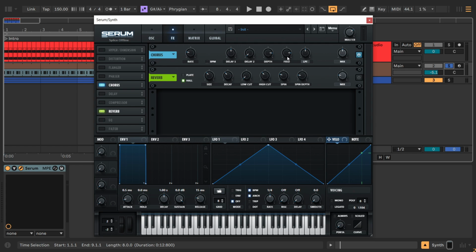The chorus signal can be filtered in two ways. This is something that I can adjust with this far right knob. By default, this signal, the wet signal of the chorus, is low passed. Depending on your creative preferences, we can also use a high-pass filter instead of a low-pass one.